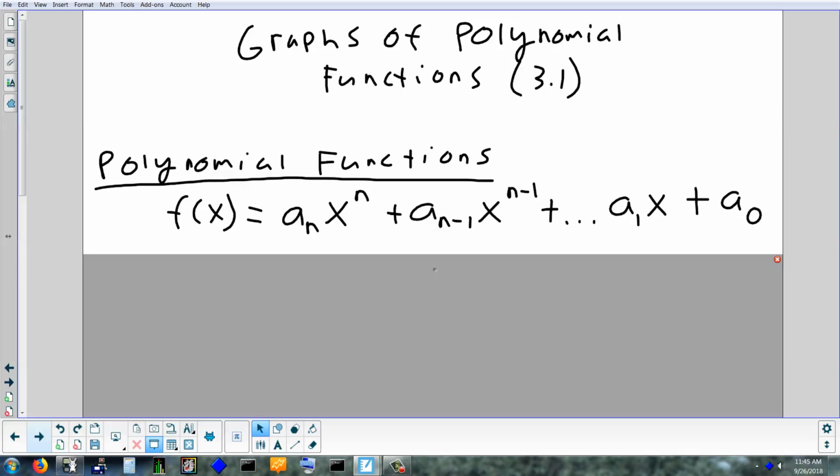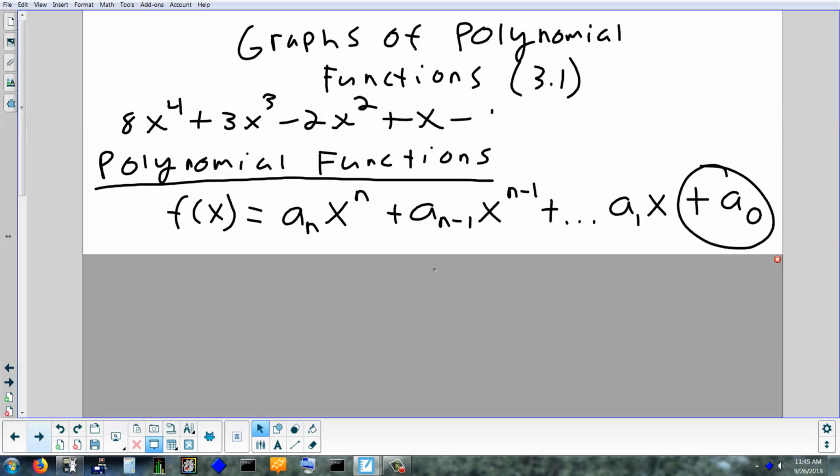So polynomials start out with the highest exponent, and then as you go down the polynomial, each exponent gets lower and lower and lower, till finally, the last number doesn't even have a letter. It's just a constant. So like 8x to the 4th plus 3x cubed minus 2x squared, something like that. The exponents go down. Now, sometimes you don't have every exponent. Like this has the 4, the 3, the 2, the 1. That's fine. 8x to the 4th minus 2x squared, you skip the cube. It's okay.